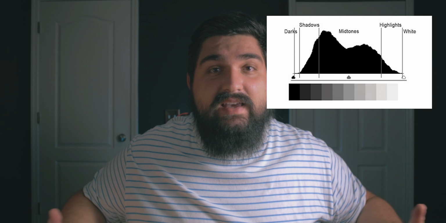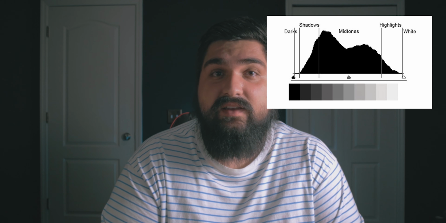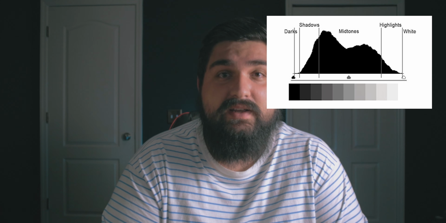Alright, so moving on to exposure and histograms. Exposure is probably one of the things that took me the longest to learn, but I can tell you that nailing it usually is a combination of both practice and experimentation to see what works best. One tool that we'll always have in our arsenal to be able to properly judge exposure, however, especially on cameras, is the histogram. Now, if we look at our histogram, we have low or dark values falling on the left side and high or bright values falling on the right side.